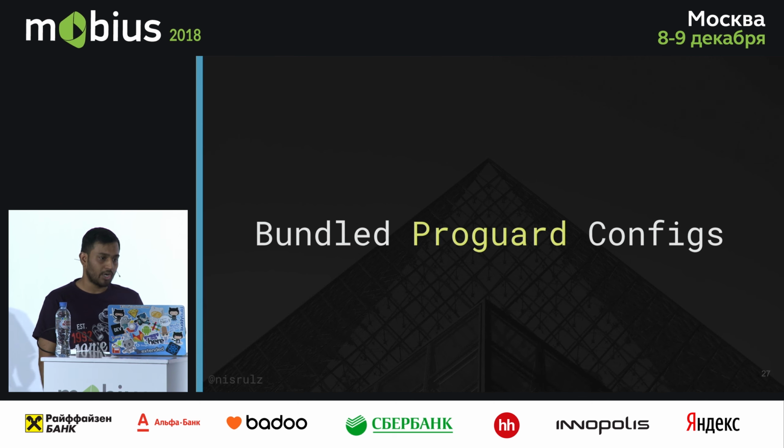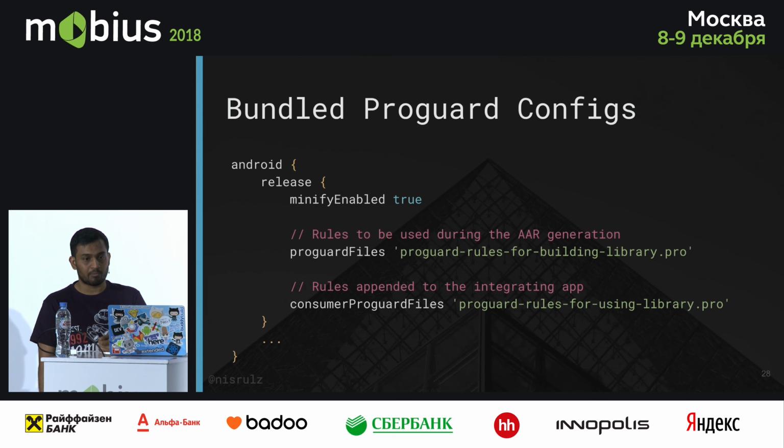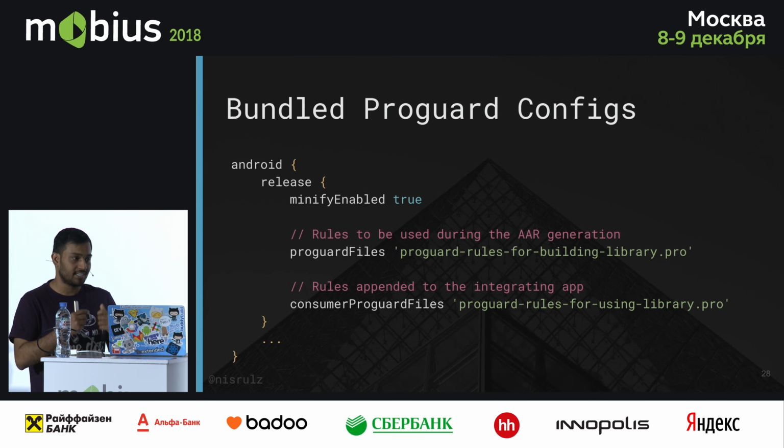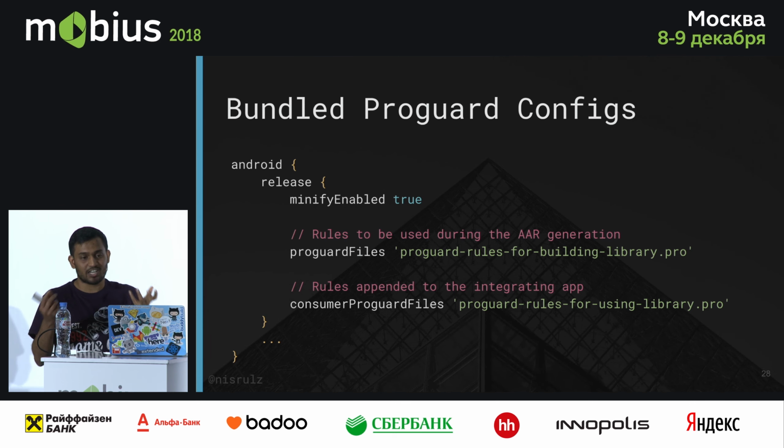So how do people avoid that? Well, you bundle it right into the library itself. So how does this work? In general, when you bundle it up, this file is not added to the app. It's actually appended to the app's ProGuard rules file. This is important because I'll tell you why this thing causes more problems than it solves. But it is a possibility to have ProGuard files with the specific rules defined in your library to get appended to your app's ProGuard rules file. And when it runs, it basically just keeps all your classes in the library.